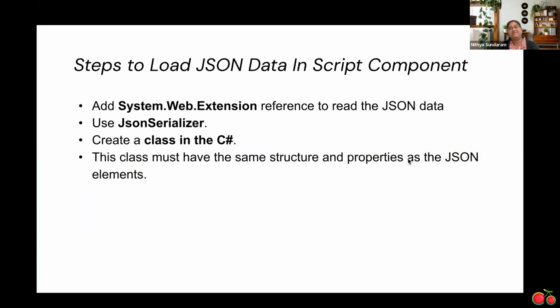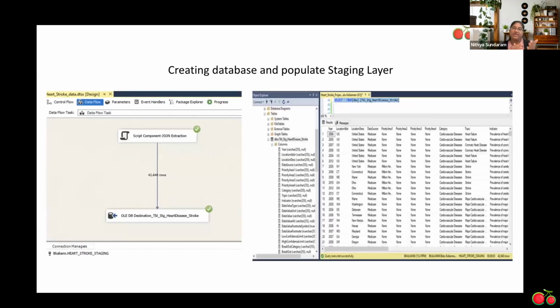We need to follow some steps to load the JSON data in the script component. Add system.web.extension as reference to read the JSON data, and we need to use the JSON serializer. We have to create a class in C# to read the same structures and properties as the JSON elements have. Then execute the package and the data is loaded successfully in the staging layer.